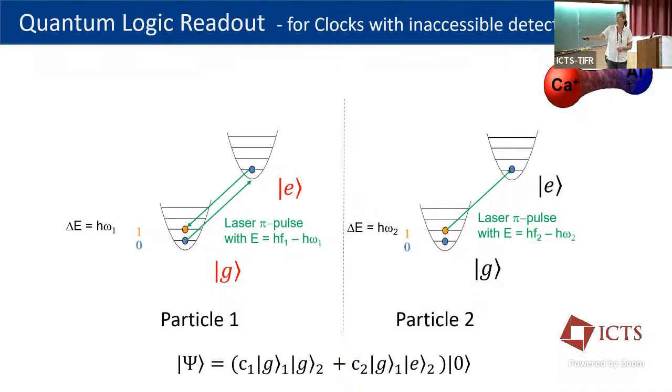You see the superposition is now in the particle 2 state. So it's C1 times G2 and C2 times E2. And this is the magic in quantum logic. It's actually very classical. There's no entanglement. It's just kicking the ions and playing the trick with the energy difference that is missing. But now you could just map the quantum information, which was first in the first quantum system, into the second quantum system. And this is a system that I can detect, the electron shelving technique again.